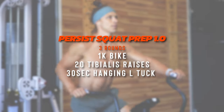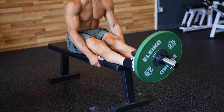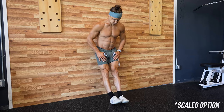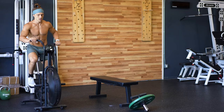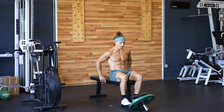Where does the tibialis raise fit into functional bodybuilding training? One thing we love to discuss is preparation for training — joint-specific warmups that optimize your training outcome. If you want to squat better — and a lot of people do — you might be missing overlooked ways to develop a strong, beautiful, pain-free squat. If people warm up for squats at all, it usually looks like simple band work or glute work. But what about the muscles that support deep ankle and hip flexion? Both are vital to squatting and almost never addressed.